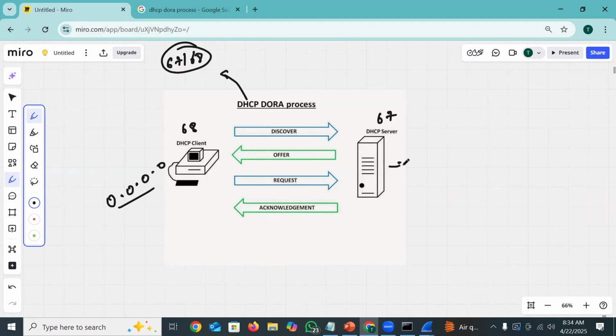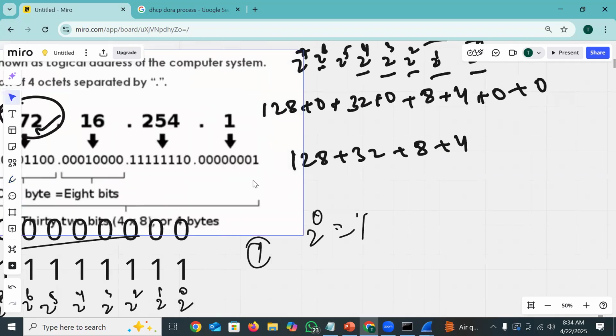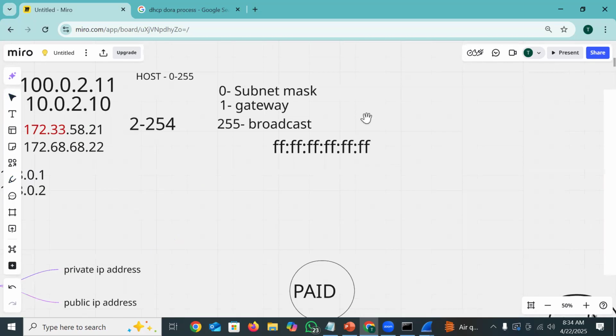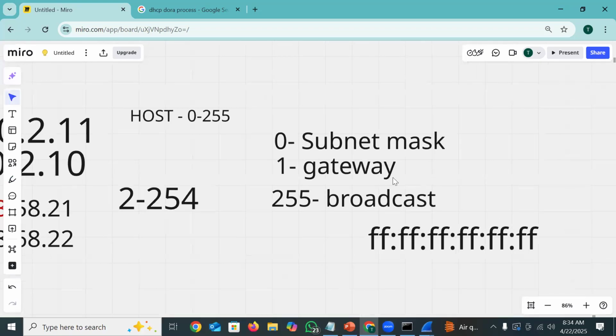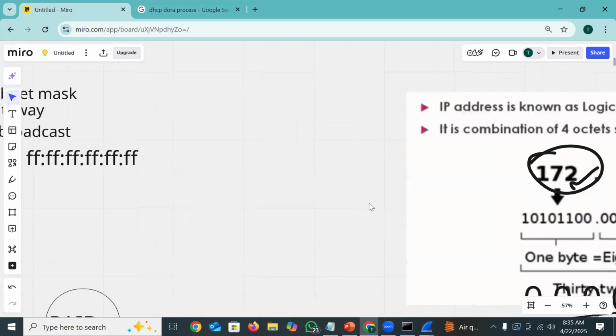Now which IP address is the server working on? It will always be the gateway, right? Can I say .1? The .1 is the router, in the last session we have seen. If you remember, .1 is always the router, correct? Let me explain here. .1 is the gateway, and the gateway is the router, correct? And .255, what is that? Broadcast.